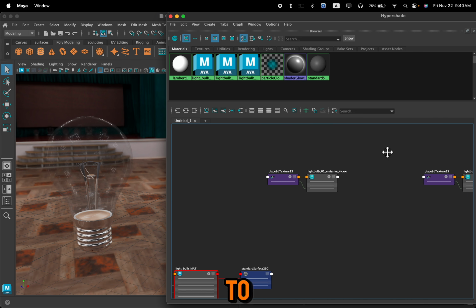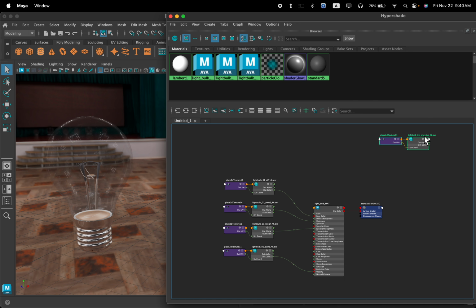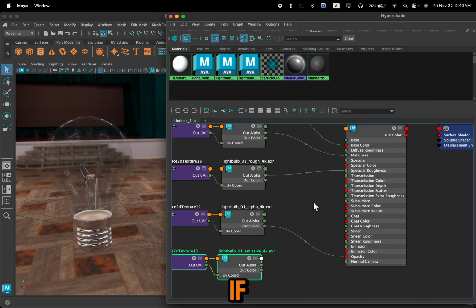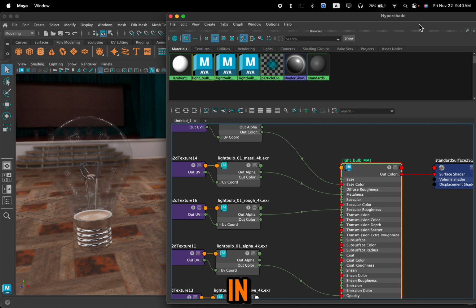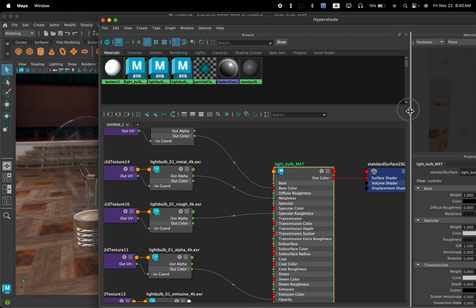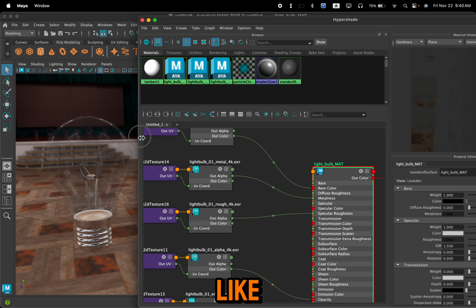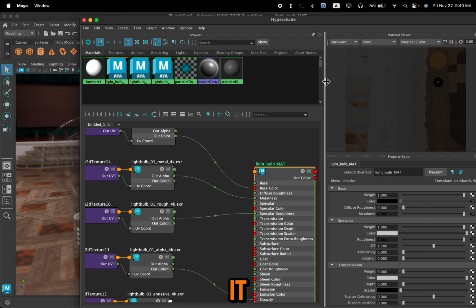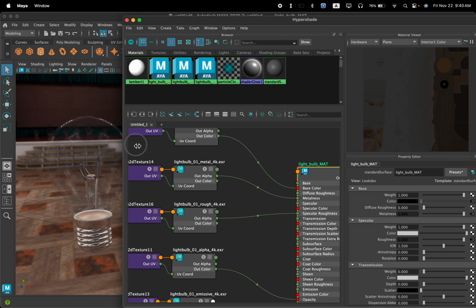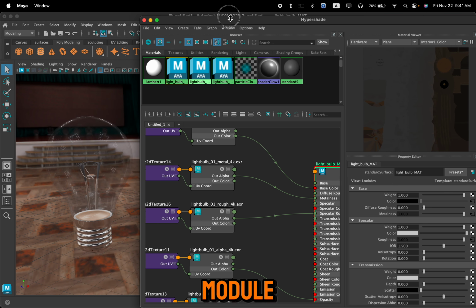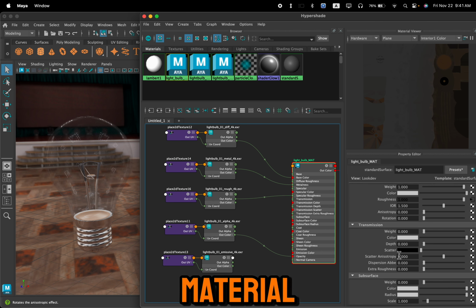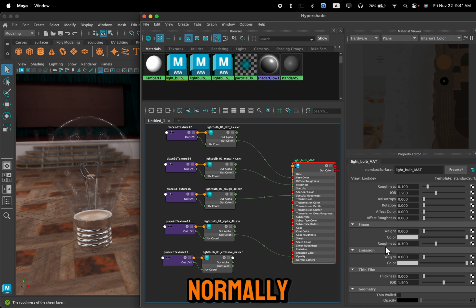Alright, next thing I'm going to cover is the emissive map. So if I select my light bulb surface in here, and then let me scale this up like this, so we can see it. And this is why if you have a 2-monitor setup, it's always good. Alright, so select the light bulb material and you get the same settings as normally you do.